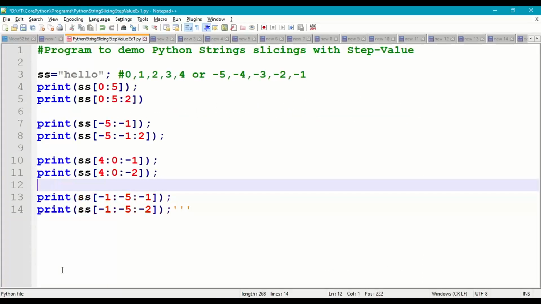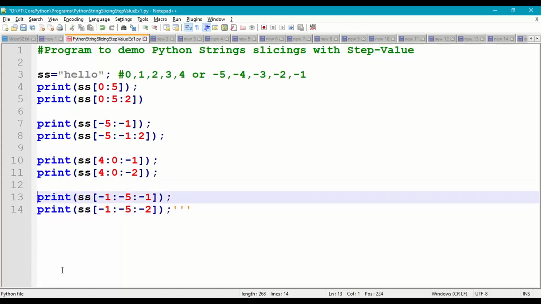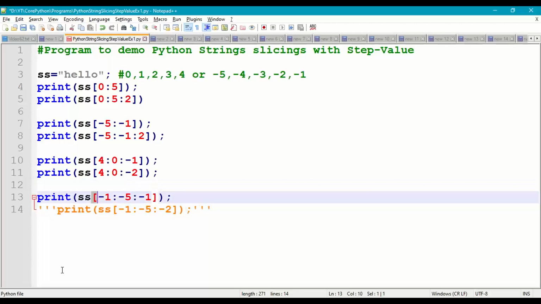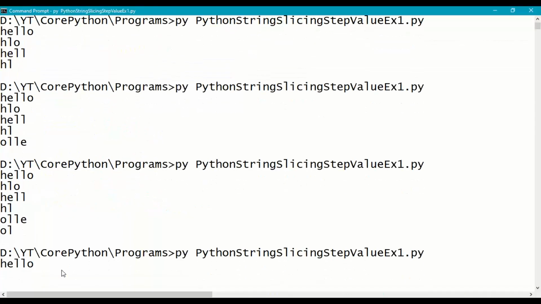So next one, it goes like this: ss[-1:-5:-1]. -1 is the step value. So from -1, and -5 is not included. So the step value is -1, and it will take -1, -2, -3, -4. Save it.